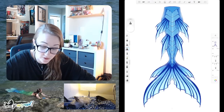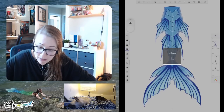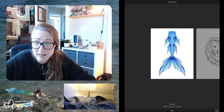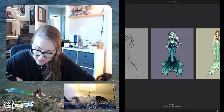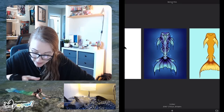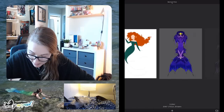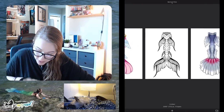The full mermaids will range in price depending on the complexity. A black and white sketch is, what did I say it was? Did I say it was 30? 30, and then the full color is 55. So the mermaid tails like this one would go for 55, and then black and white sketches, which are like these guys and those guys, go for 30.